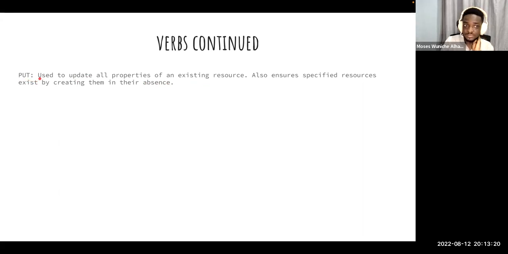So yes, it's used to update all properties of an existing resource. And this usually has some kind of friction with the next one we'll be seeing, which is the PATCH. Because the main idea around the PUT operation is to update the entirety of a resource. Say, for example, you have students in a class. A PUT operation would be replacing one student for another. Maybe you have 10 students in a class, you want to take away the 10th student and replace that student with another student. Yes, they are kind of similar. We'll get to the main difference in a bit.